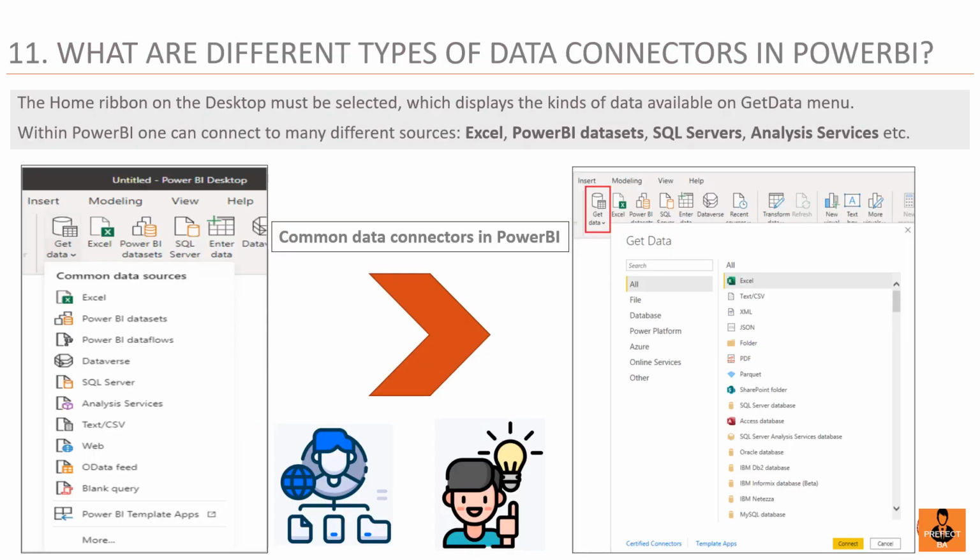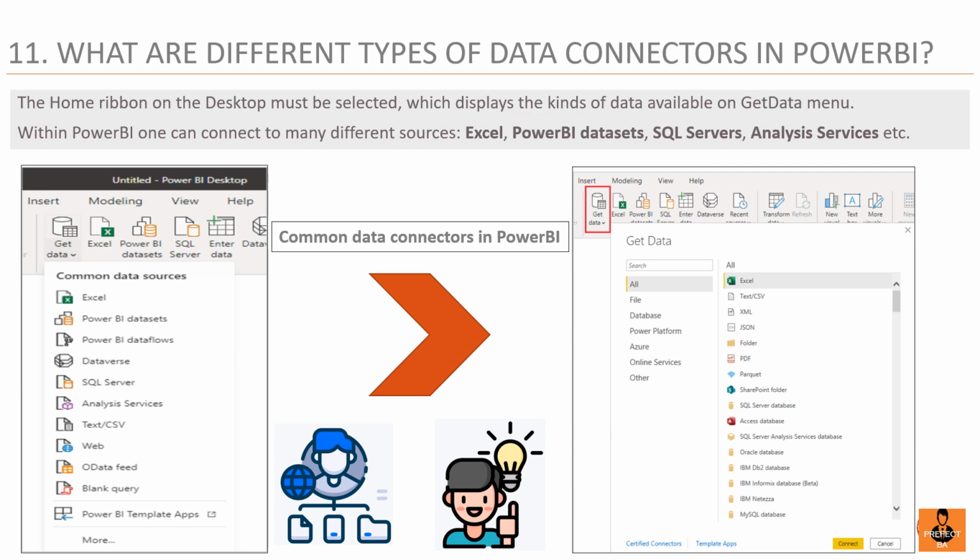What are different types of data connectors in Power BI? The term data connector refers to a process that allows data to be transferred from one database to another. It is a pathway used by a user organization's systems to access relevant data. Power BI connectors enable user organization to connect to the Power BI system securely.